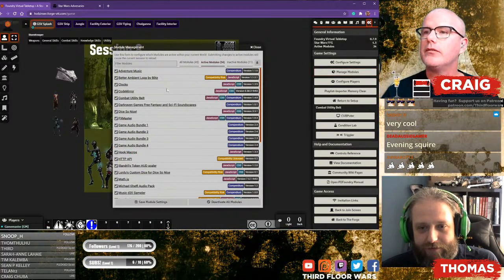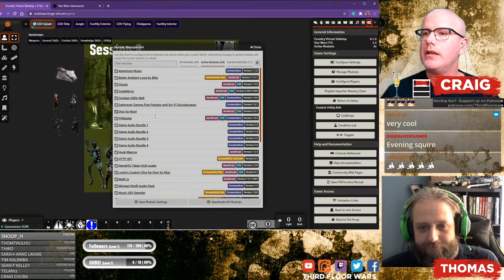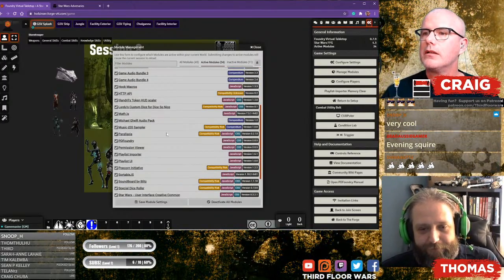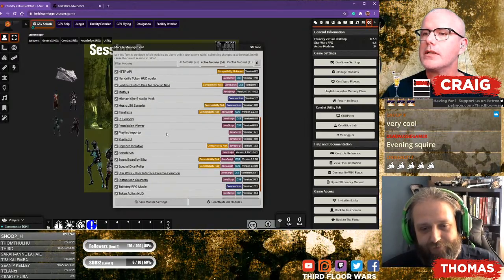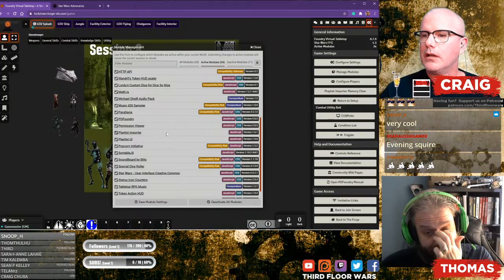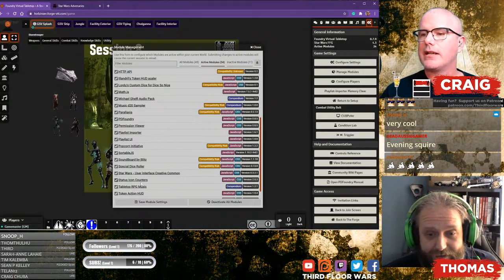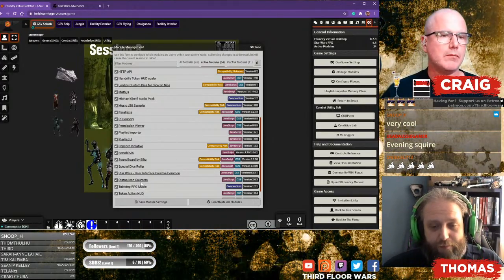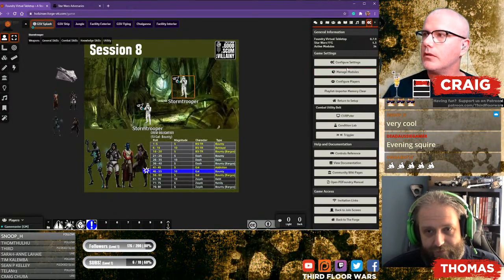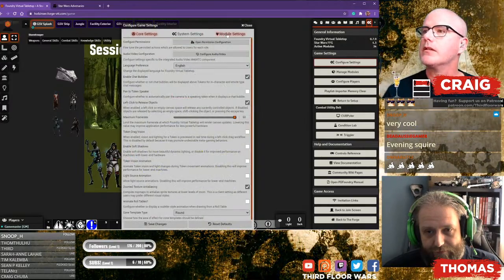So that module, let's go back to our modules. Let's go to active. I've got so many. Status icon counters is the name of it. And when you configure it, let's go to configure settings.